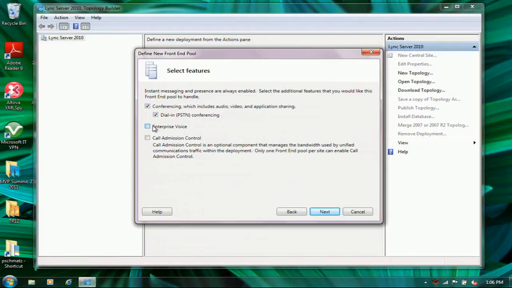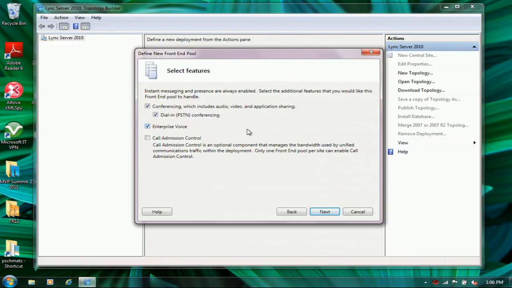Enterprise Voice. Enterprise Voice is a bucket for us that basically means, I'm not only doing PSTN conferencing, but also deploying full Enterprise Voice with a Lync server that does full PSTN external egress and ingress. And the Enterprise Voice switch deploys the Response Group Service. This is our hunt group equivalent. It also deploys a Call Park service, which allows you to put a call into an orbit for the agent to pick it up.